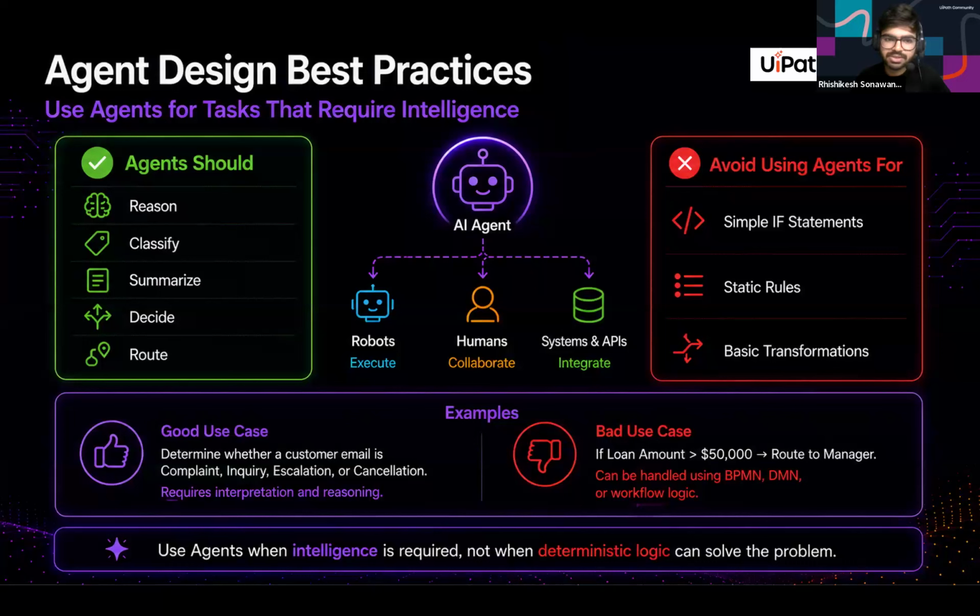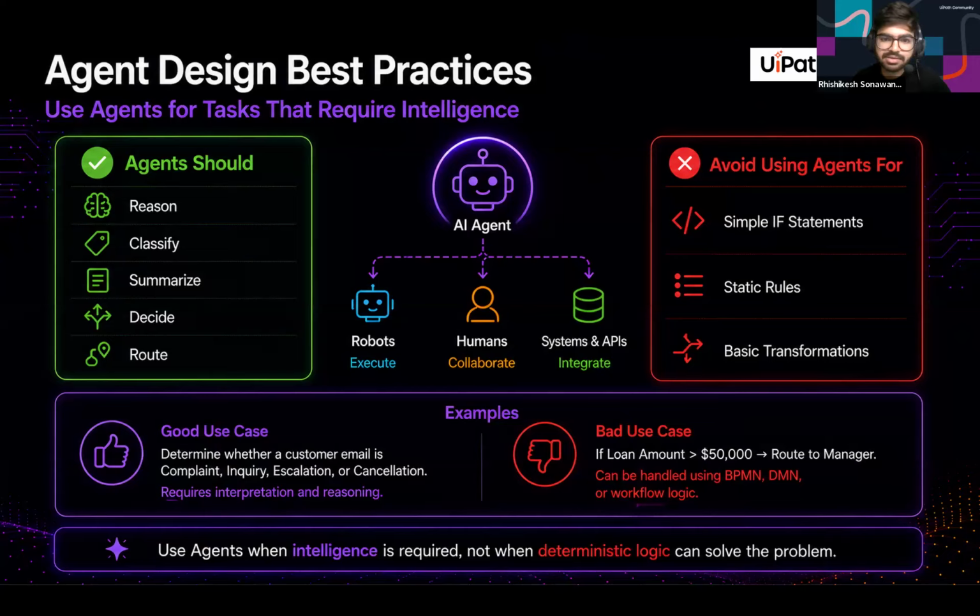We have two good examples for this. Let's say we have to route the loan application based on loan amount, and if the amount is above 50,000, send it to the manager. Otherwise, we continue processing it. That's a decision, but it's not an intelligent decision. We can simply use a rule for this, or we can use the Maestro gates. So this doesn't really require an agent, and instead of putting it inside any agent, we can use Maestro activities for this.